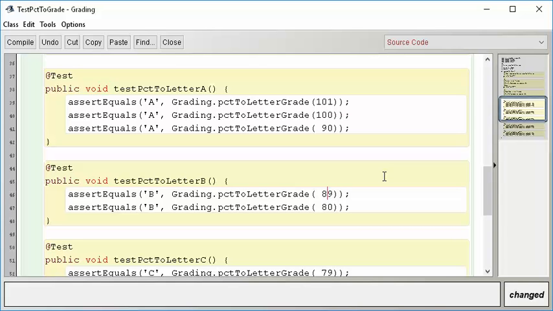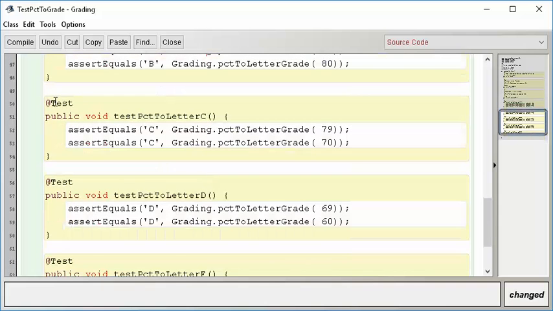Now notice, if you weren't thinking as a tester, you might be putting in very boring cases, like for an A you'd only test 95 and for a B you'd only test 85. Well, these are almost useless test cases. The boundaries are really where we want to spend our time, because that's where the behavior changes. At 89, in fact, we could even do 89.9, right? Since this is a double, that would be an even better test case. At 89.9 it's one behavior, but then at 90.0 it's another behavior. So this is where we want to spend our time, on the boundaries.